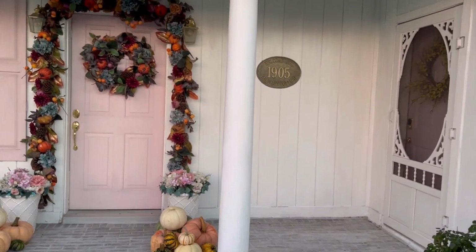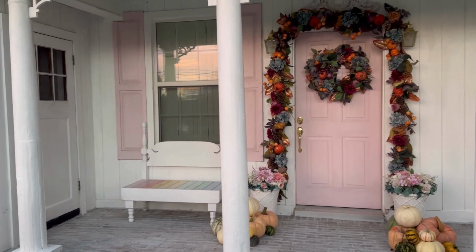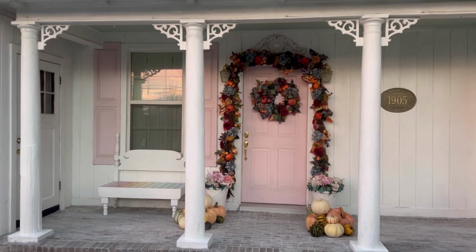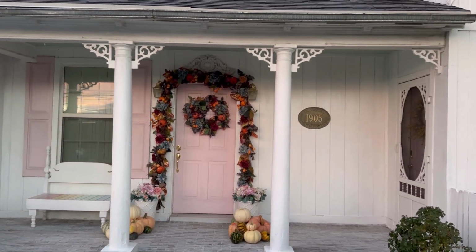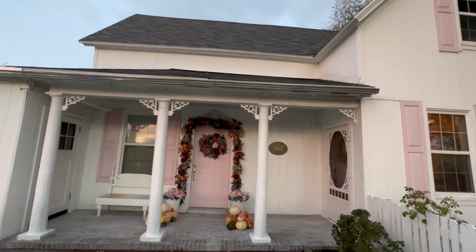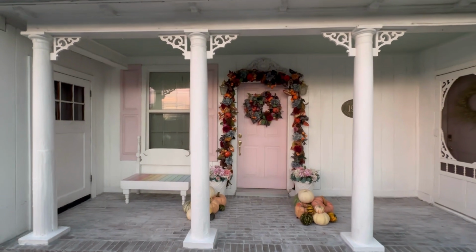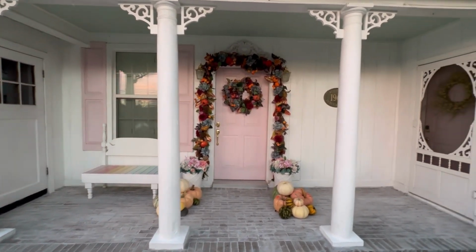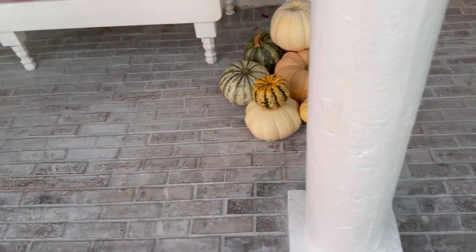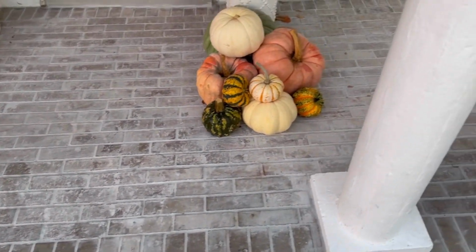So this is an old house, it's from 1905, and I always felt like it kind of wanted a brick porch. Now it's fancier than it ever was before, and this is really something I did to make it look nice. I was sick of the upkeep of painting it every year, and now it looks so much better, and I think this is really a permanent solution for my porch because I think it looks so pretty. It gives it so much character, and it kind of feels like it was always meant to be this way and it was always here maybe. And so I love the look of it.